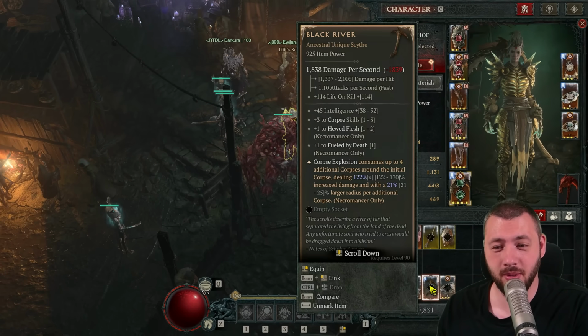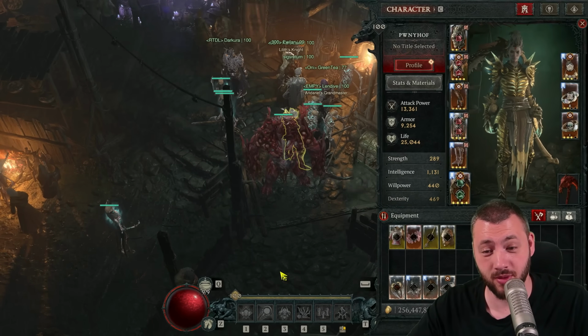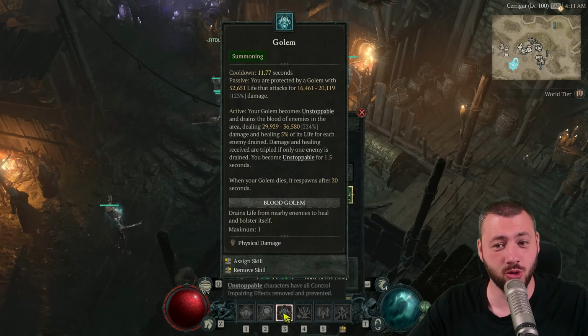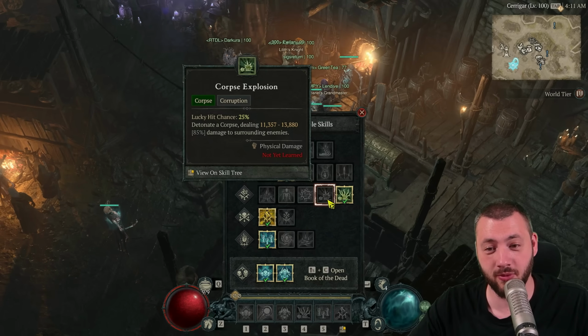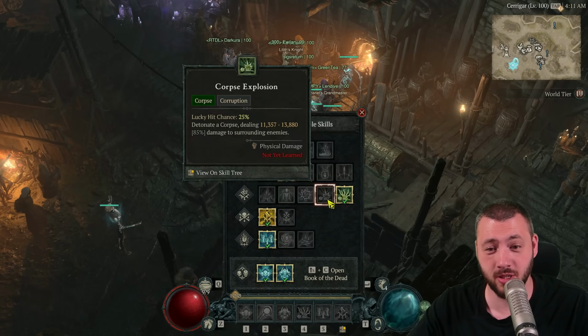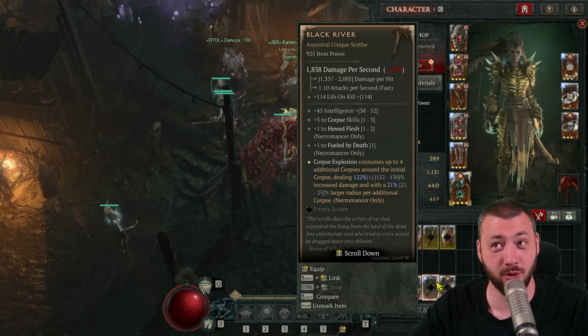Black River in minion builds? No. And the main reason is that you're not even playing Corpse Explosion in most of them. There are some where you can drop the Golem to play Corpse Explosion, but then you essentially have to make up for 500 million damage potential with your Corpse Explosions, and that is not what Black River actually does for you.